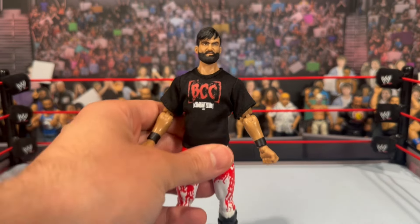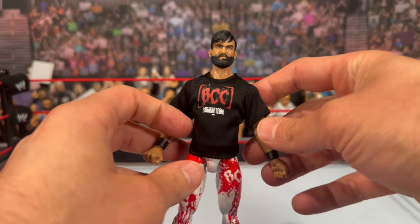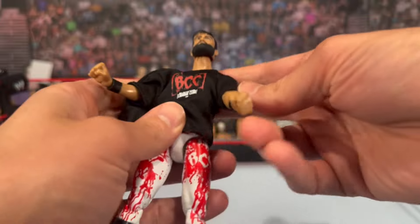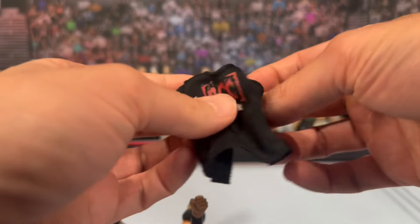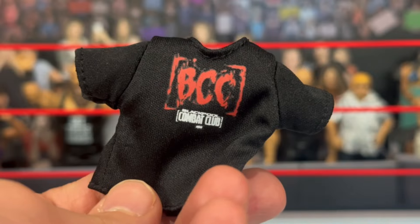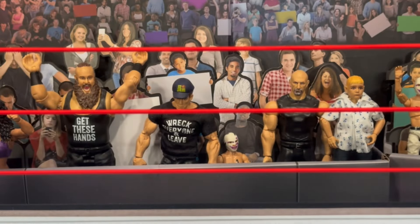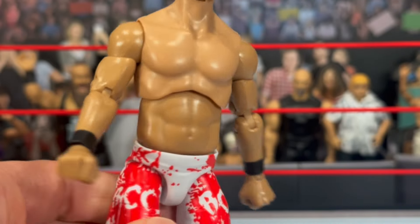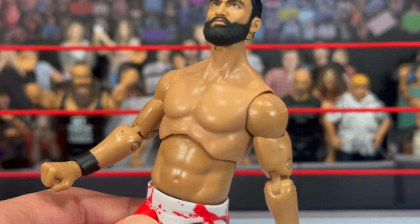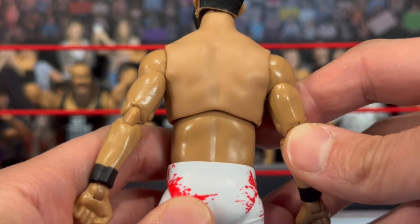You also get this BCC cloth shirt. I did cheat and remove the shirt off the figure — there was actually no staining that I could see. I know a lot of times we have concerns with Jazwares and their product, especially when it comes to these black t-shirts or soft goods staining the figures. No major issues here. The shirt is a little thicker than I'd like, and the velcro on the back is noticeable, but it fits him pretty nicely. On his torso there is no staining that I can see — well, maybe some very slight staining on his shoulder, but nothing near what we used to get.